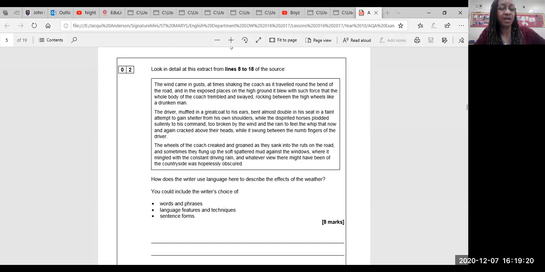Now, you might say, it's not very interesting to me, but the way that the writer has put the weather in, where she's put the characters in, all of those have been placed there for a particular reason. So whatever the text that you've been given, these are the types of things that you need to look at. So I've given you a list here, okay? Things that you need to be keeping an eye on.